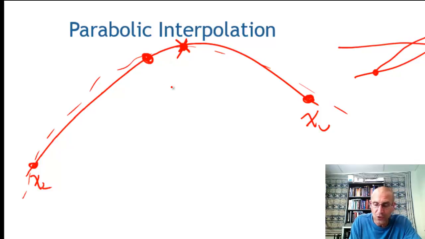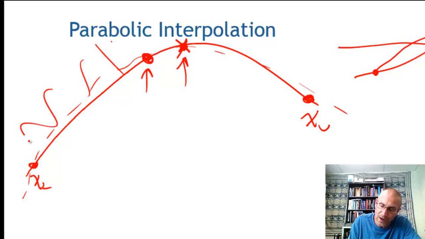And then what I'm going to do is go ahead and throw away again to the left or the right. In this case, what I'm going to realize is that since this point here is greater than that point right there, I'm going to throw away the left-hand side, and I'm going to go ahead and use those 3 points and draw a new parabola through there. And so this is going to be another way to go ahead and do optimization. It's similar, the end goal is the same as the golden section search.